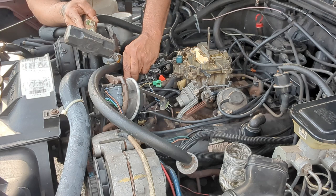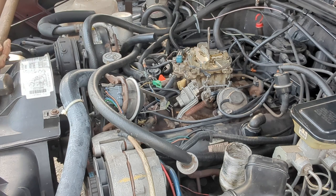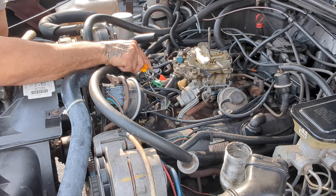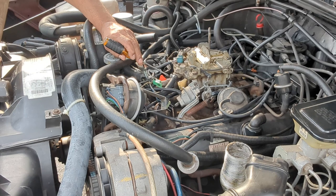Because the car is going to the body shop. I got to drop it off this Wednesday. Right now it's Friday. Wednesday they called me and told me to drop the car off. So who knows how long they're going to have it to fix the front end.